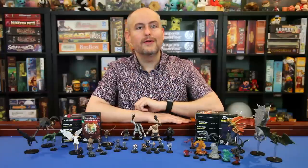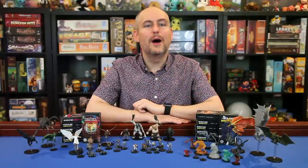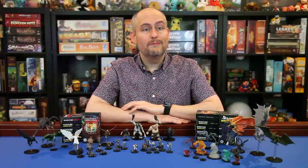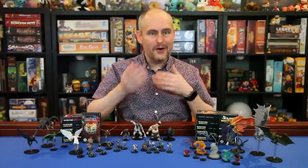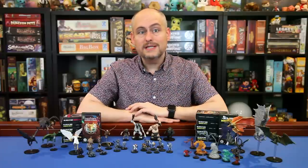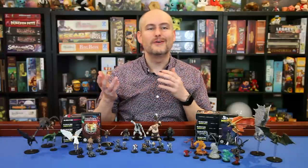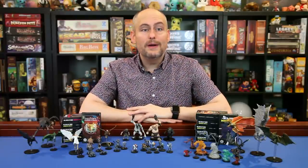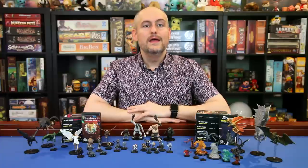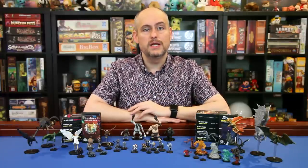I quite like the golden armor on the Dread Warrior — I could see using that one as a good player character mini, or grabbing a couple of them to use as royal guards. I think that golden armor just really stands out on the table. There are also some good bread-and-butter player character minis. Since a lot of the modern minis are more detailed and have more impressive paint jobs, your players will most likely want to choose a newer mini to represent themselves on the battle map, but it's great to have a bag full of various dwarven, elvish, or gnomish NPCs to populate a scene. Plus this set has an owlbear, and who doesn't want an owlbear mini? Contact WizKids if you'd like to see these reproduced — I get the sense they are planning to put many of these older sets back into production eventually, but I have no specific information on Elemental Evil.